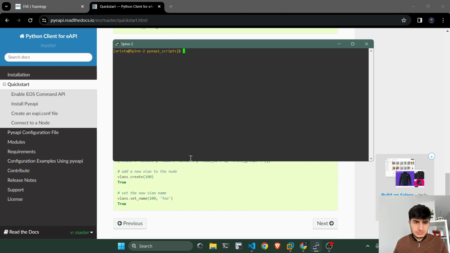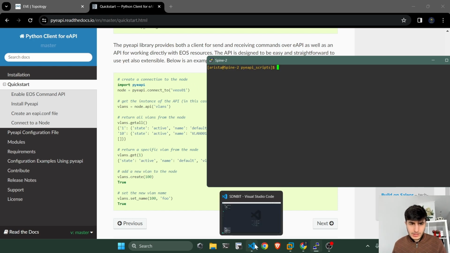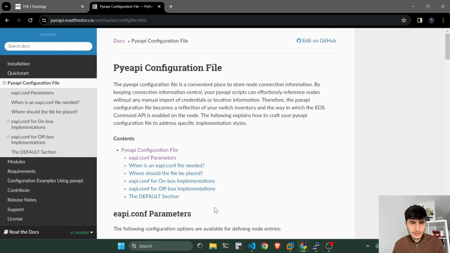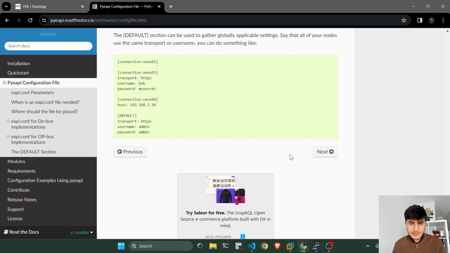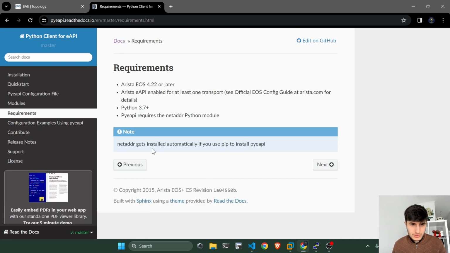But for now, we have already explored this API method. Again, very basic usage, guys. You just have to specify the node object, and then you are calling this method, and then you can specify whatever is there. And this is how it works, basically. So let's go to the next page in this documentation file. PyEAPI configuration file. We already did this in the last video. If you haven't seen, please watch the previous video, which has to be part 4. This will be part 5. The modules. Okay, let's go to modules.